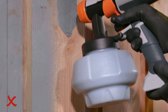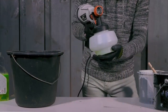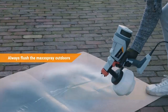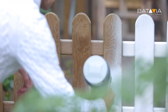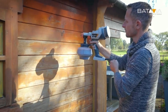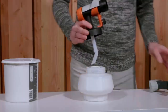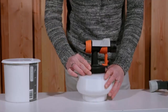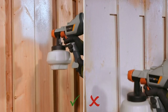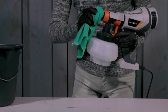This lightweight paint sprayer from Batavia is lightweight, portable, and comfortable to hold thanks to its cushy grip. It comes with four nozzles and a few extra accessories to help with cleaning, like a brush and needle. There is a cup for cleaning out the paint before moving on. Its feather-light size makes it easy to lift up and down and maneuver around cabinets, leaving a smooth texture.